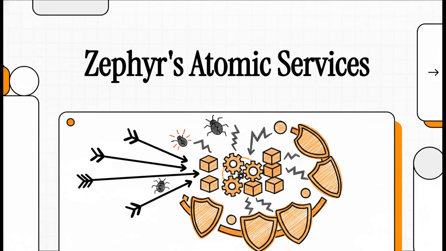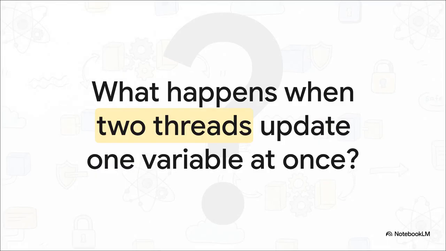Well, let's dive in and look at one of the most elegant solutions in the Zephyr RTOS, atomic services. And this question really cuts right to the chase, doesn't it? This isn't just some academic thought experiment. It's a super practical problem that every single embedded developer runs into. When two or even more different contexts, like your threads or your interrupts, are all racing to get to the same shared data, the result is completely unpredictable and almost always wrong. This whole scenario has a name, and it's kind of the villain of our story today, the race condition.